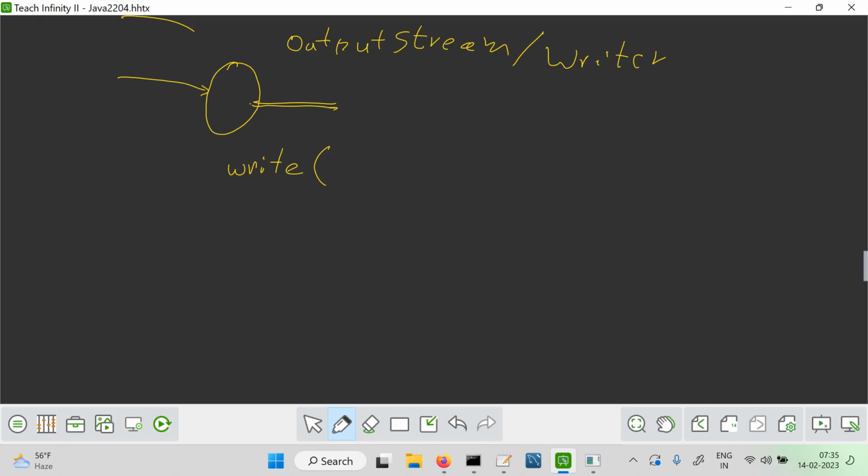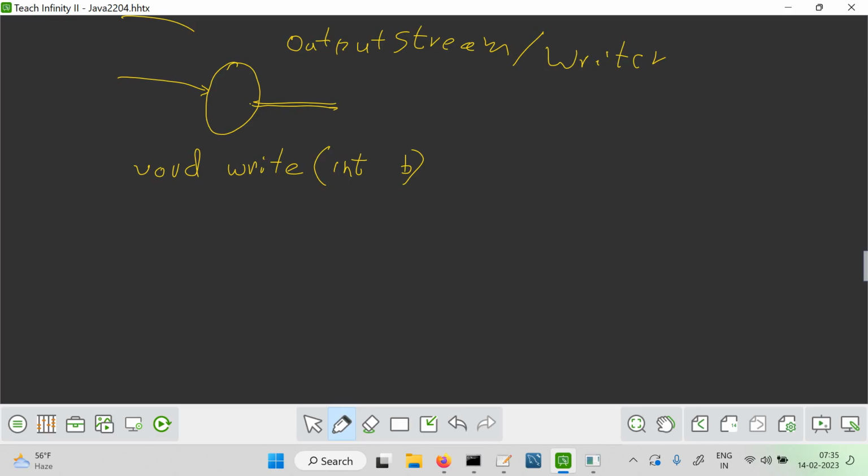You should be giving it a byte. When we say byte, our base type is the int type, but it would be considering only 1 byte here. The return type is void. So we have the write method to write a single byte, and when giving a byte to the output stream, that should go to its destination.